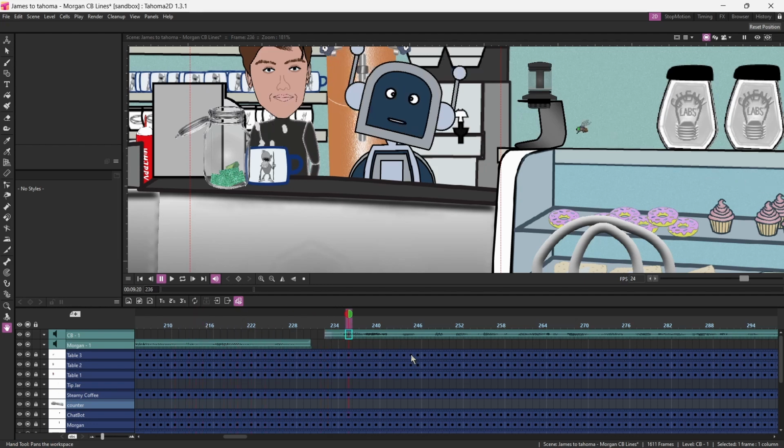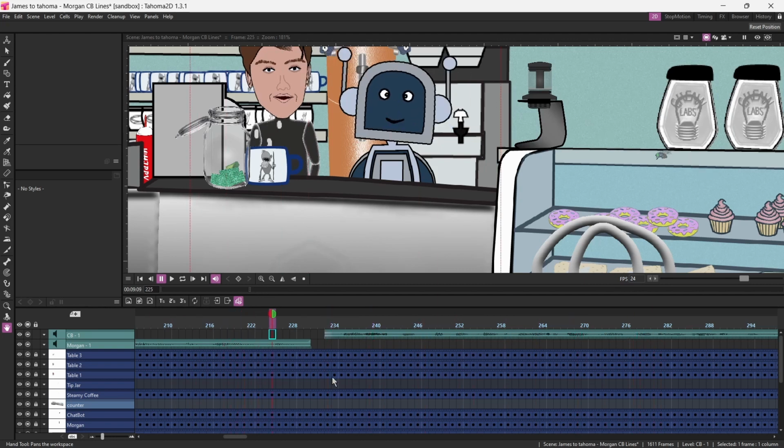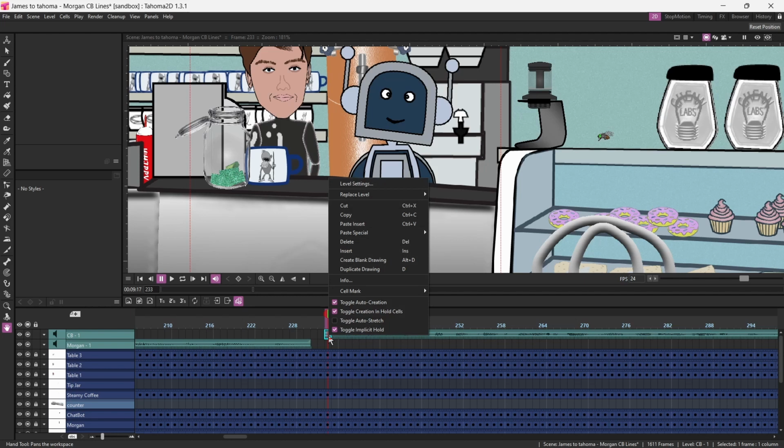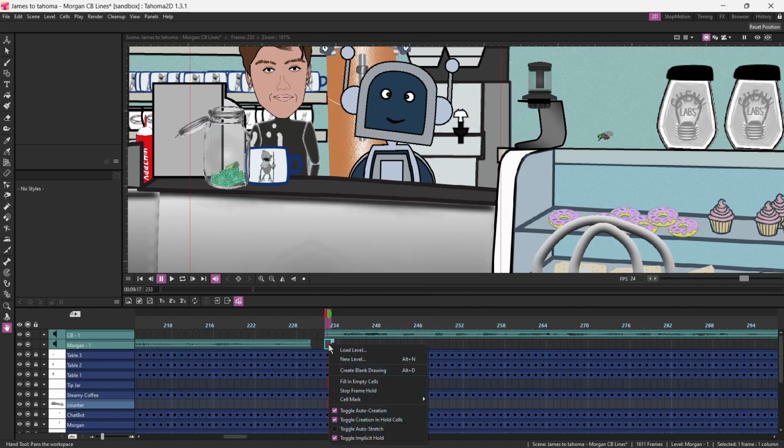And I've got to see what happens here whenever I choose a different frame. See how it's giving me different menus there for the different frames.